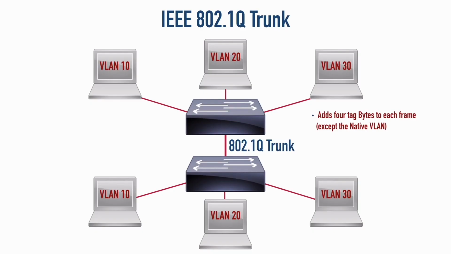There is one exception. There is a special VLAN, and by default it's VLAN 1 on our Cisco Catalyst switches, but we call that special VLAN a native VLAN. What's unique about a native VLAN is that it doesn't get tagged. We don't add 4 bytes to that native VLAN. And that means if a switch receives a frame coming in over a trunk and it doesn't have those 4 extra bytes added, then it's going to assume it belongs to the native VLAN. And it knows it should only send it out a port belonging to the native VLAN on that switch.